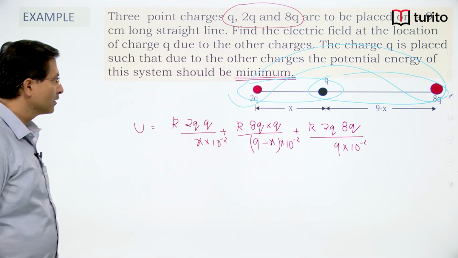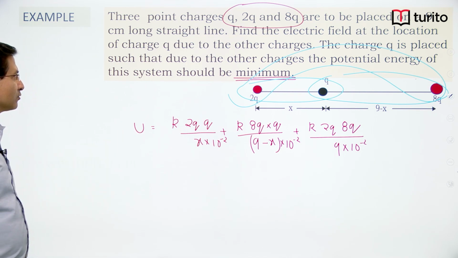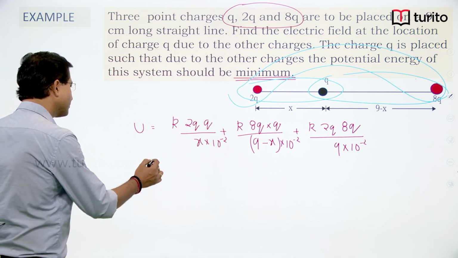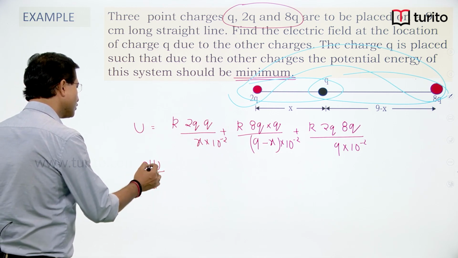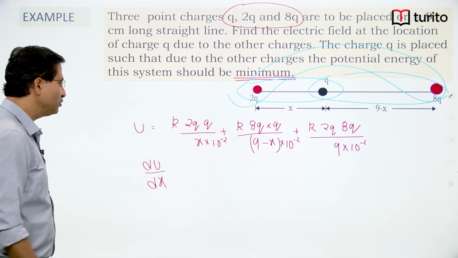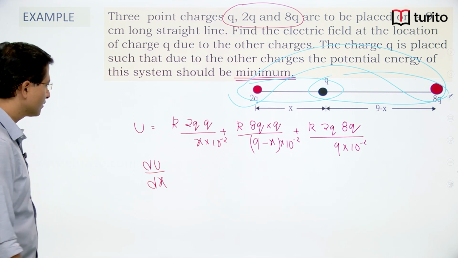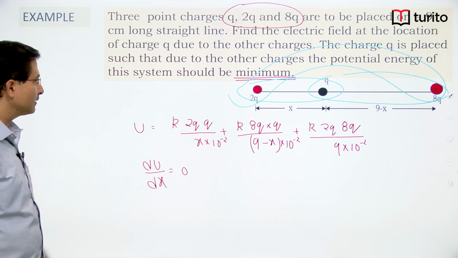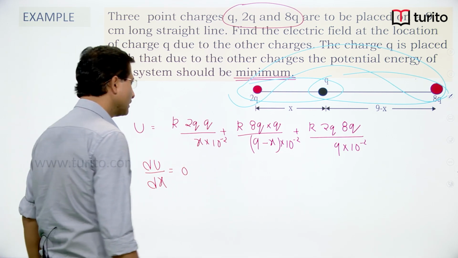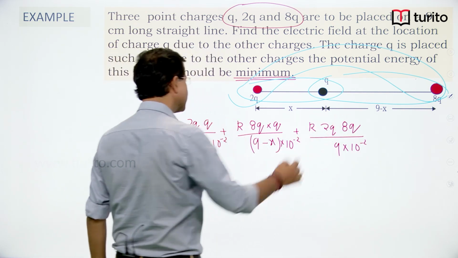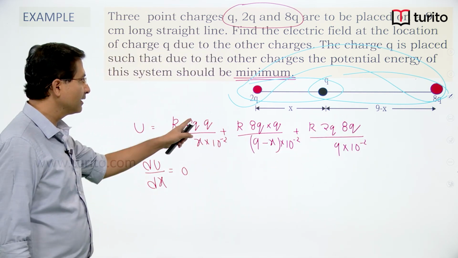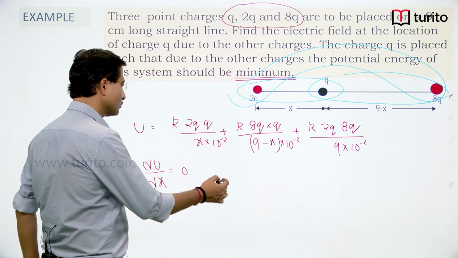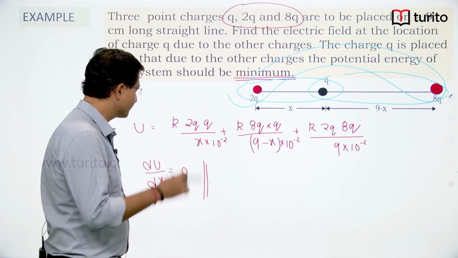Now, the question is, I want this value to be minimum. What is the condition? What I can do is use the concept of maxima and minima. So, for potential energy to be minimum, dU by dx has to be 0, right. So, I will equate this quantity to 0. Now, if you simplify, what will you get? This term is constant, its differentiation is 0. Here this will become 1 upon x square with 2. So, after simplification I am writing.